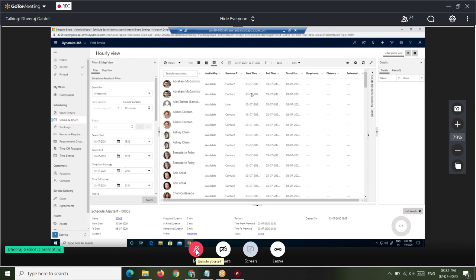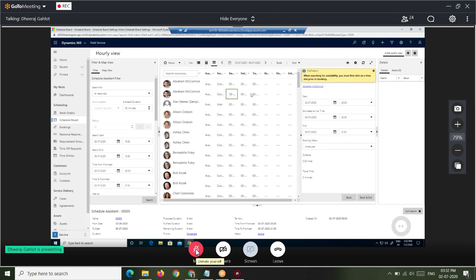So I can select any of the particular time, and then I can click on book. If I want to change the date, end date, maybe the start time, the end time, and so on. So I can also specify, okay, start time could be, he might take half an hour to reach there.